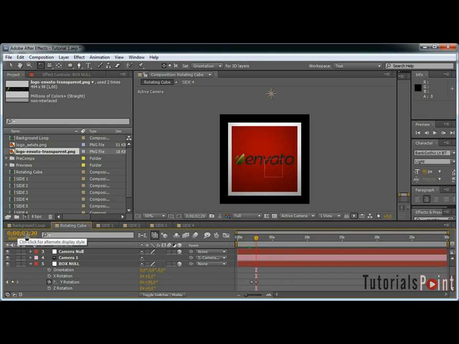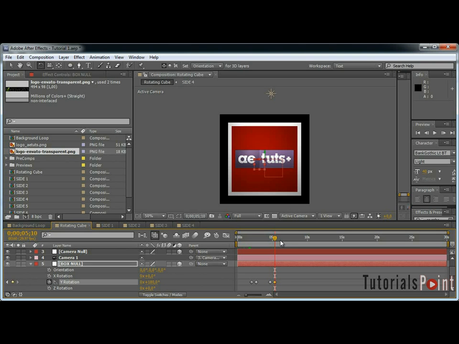And move 2 seconds forward, set a keyframe, move 20 frames forward and make it like so. And as you can see, this is our animation, and basically this repeats over and over again until the end.